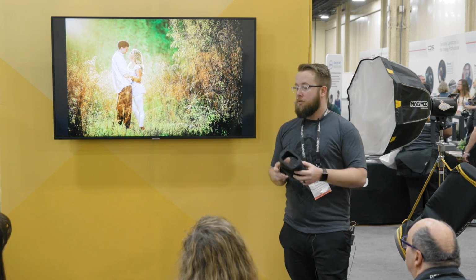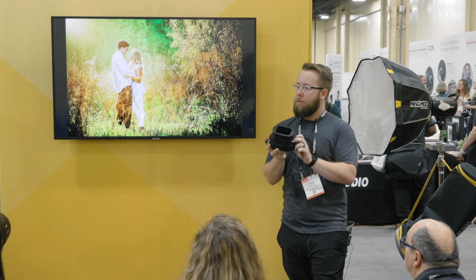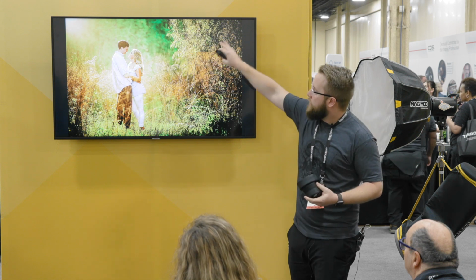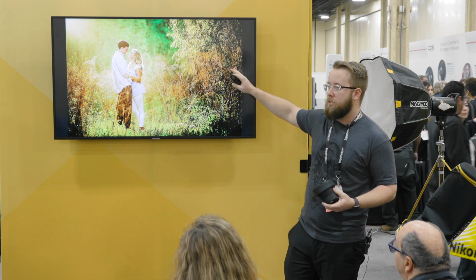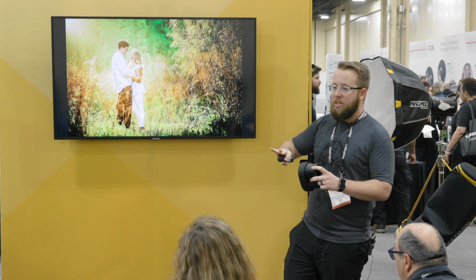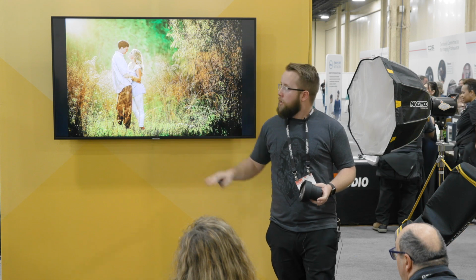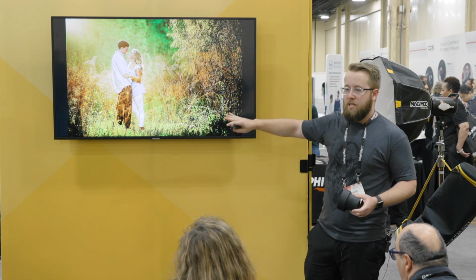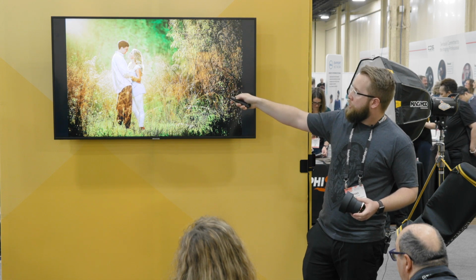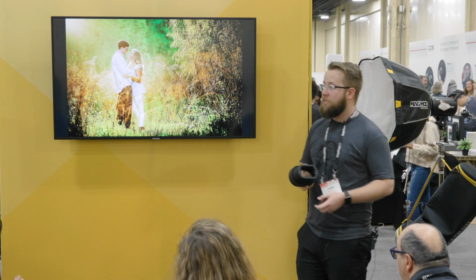Now, for these types of shots, we're not always fully extended. A lot of times we are pulling the Mag Beam down to where it's either half or on the wider end. So we do get some of the natural spill to mimic that sunlight. Okay? So this scene was completely gray. They're standing in shade. It had been raining all day. So there's no color at all to this image. This is in the wintertime. All this stuff is dead. So we're using that fake sun with just a single light, a half CTO, and the Mag Beam.